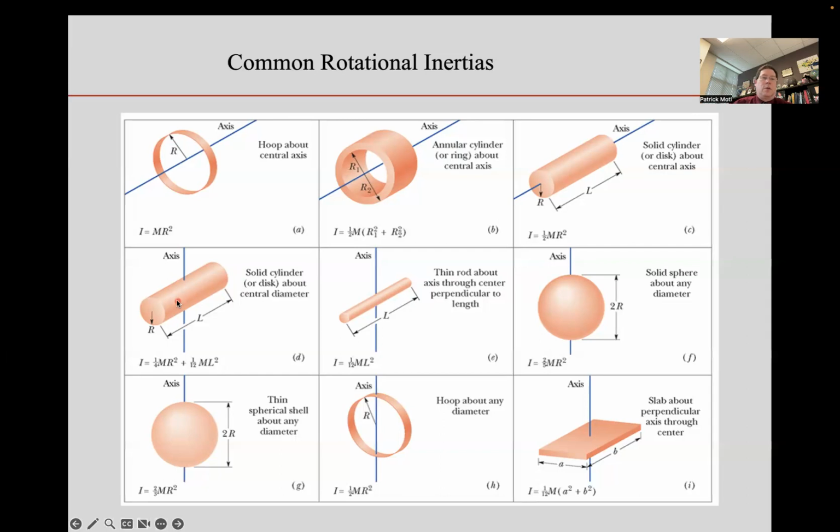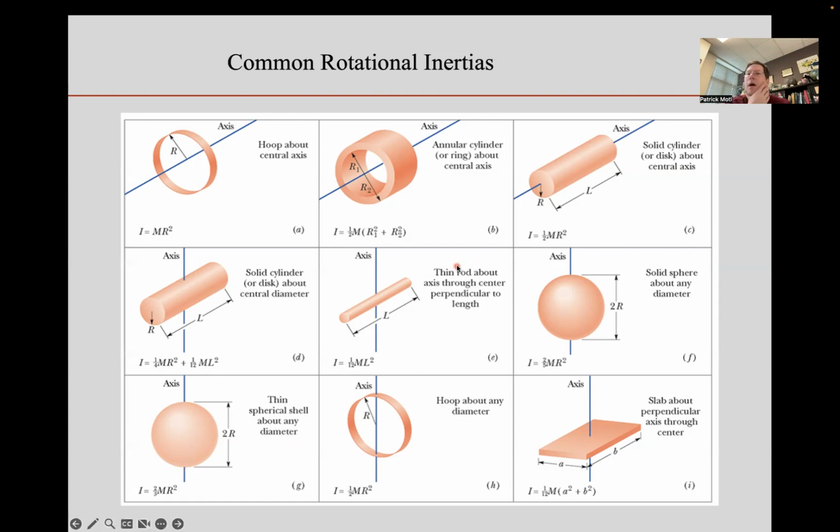And then if we're not considering rotation about an axis that the object could roll around, then you have, like, your pencil about an axis through the middle, or if it's a very thin cylinder, you can neglect the radial dimension and get 1/12 ML squared. We also have results for a hoop about a diameter, and then something that'd be useful for the rotational inertia of a swinging door is a slab rotating about an axis perpendicular to the center.